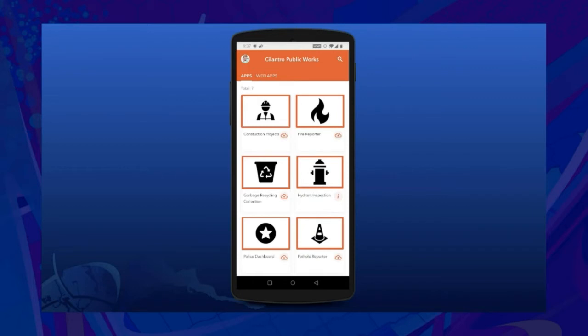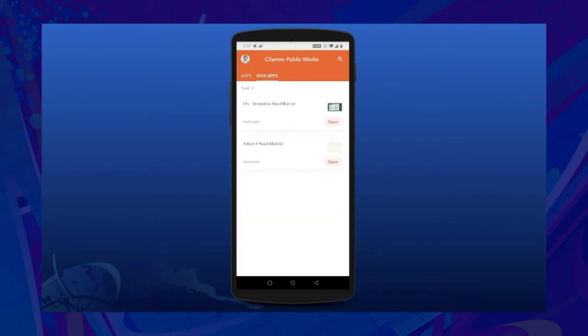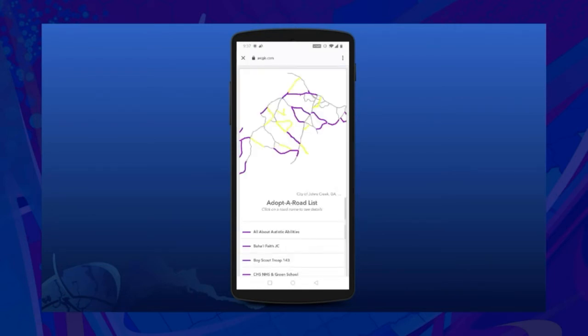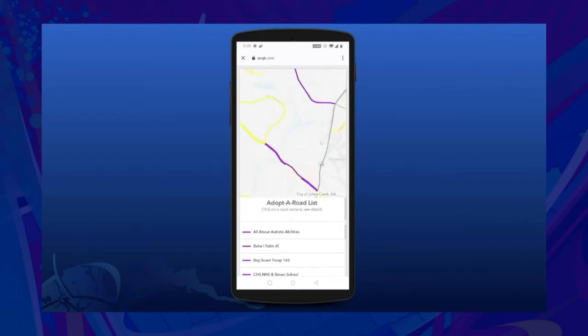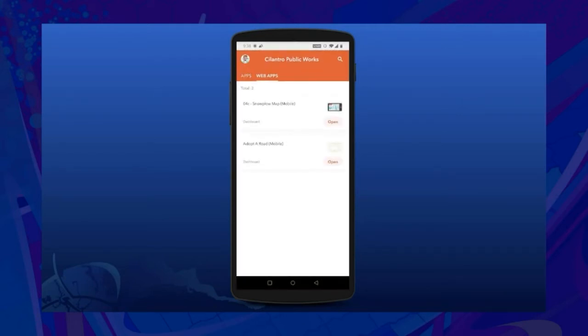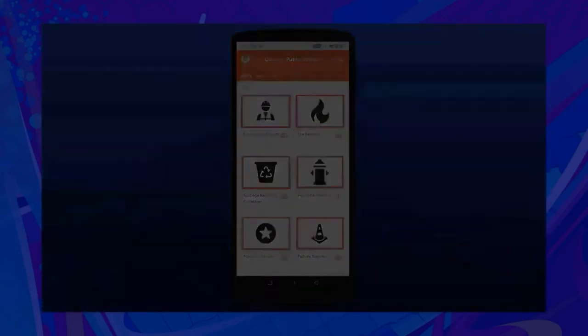Your web apps can also come alive inside of AppStudio Player. So in the Web Apps tab, we now see a couple of web apps that have been shared to that group. So these are just websites running inside of AppStudio Player. So if you've created some websites with things like Web App Builder, you can show them inside of your AppStudio Player. So easily get them into the hands of the workers in your organization.